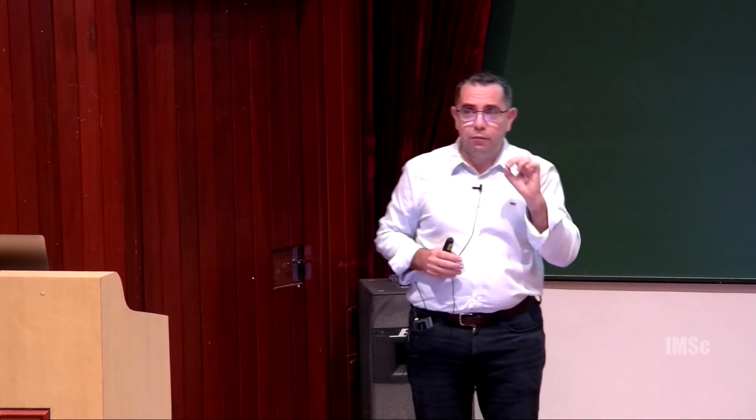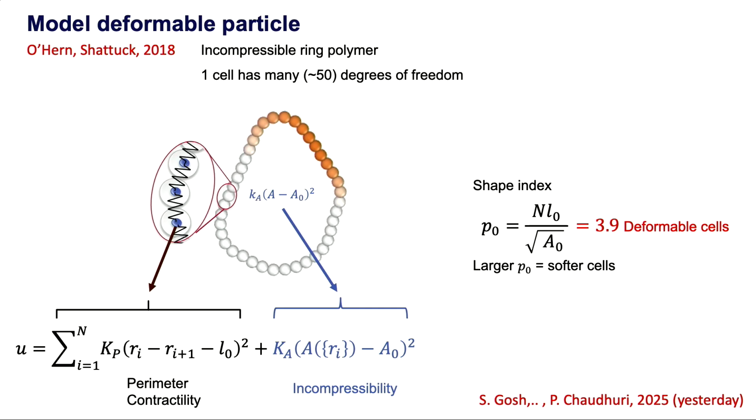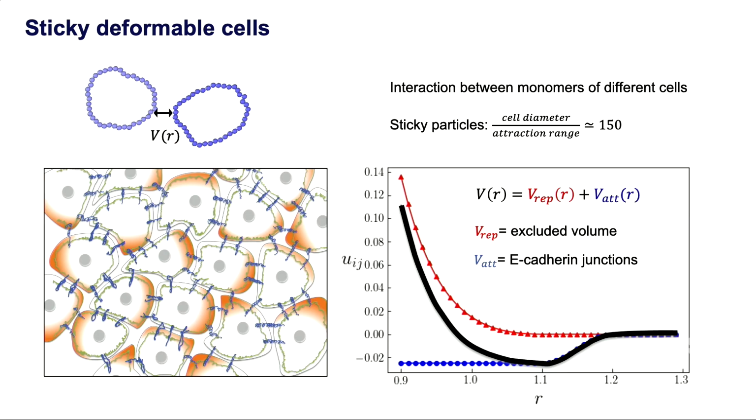One thing that we like to highlight is that this P0 in this model is affecting the properties of a single cell. This is very different from what you have in the vertex model, where the P0 combines the property of the cell and the property of the interaction all together in one parameter. Here we have two different things. P0 is a property of the cell. How about the interaction? The interaction of the cells, as we mentioned, is driven by the formation of adhesion molecules.